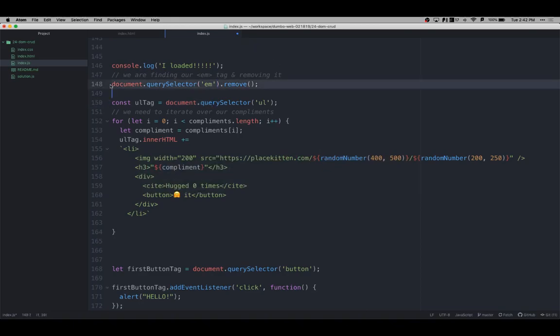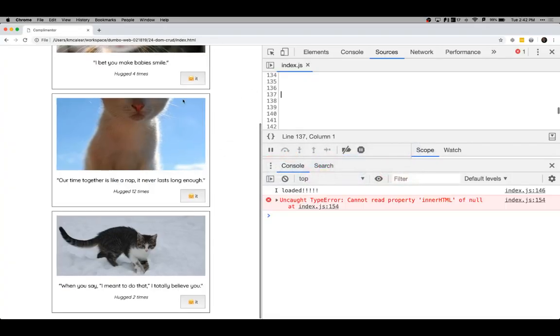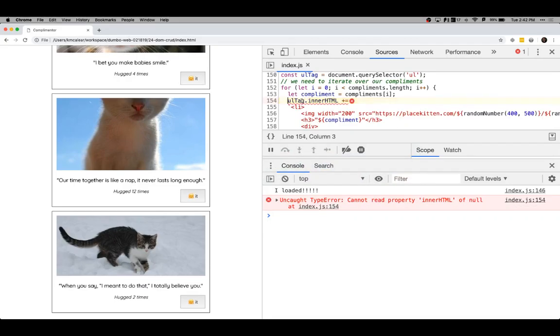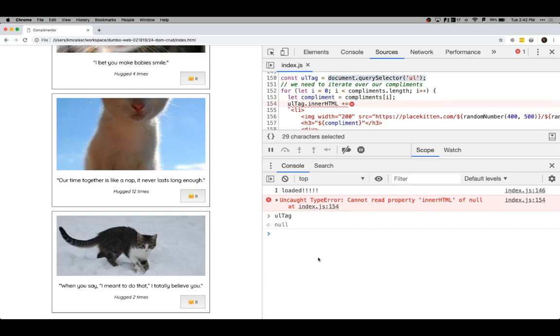What we can do is, we just know that this tag isn't loaded yet. If I commented this out and refreshed, this one would also break, right? UL tag inner HTML, because UL tag is empty. Even though it's here now, it's trying to find it before the document's ready.